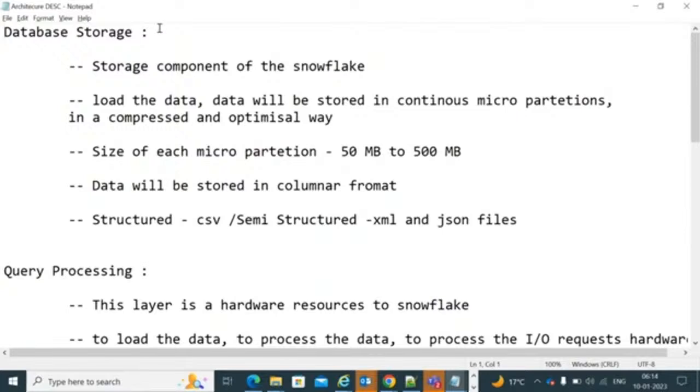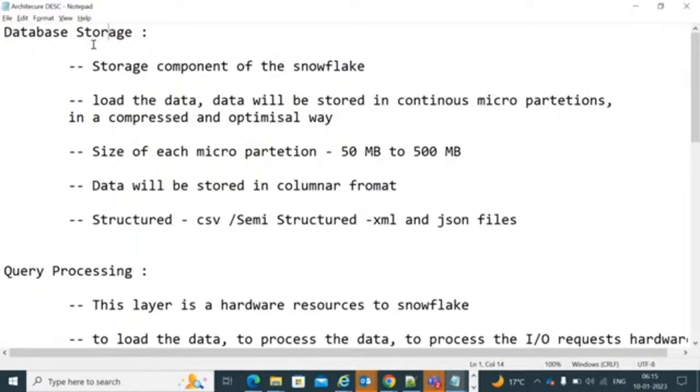So what does the database storage layer do? It is one of the components of Snowflake, where we have a storage component and a compute component.